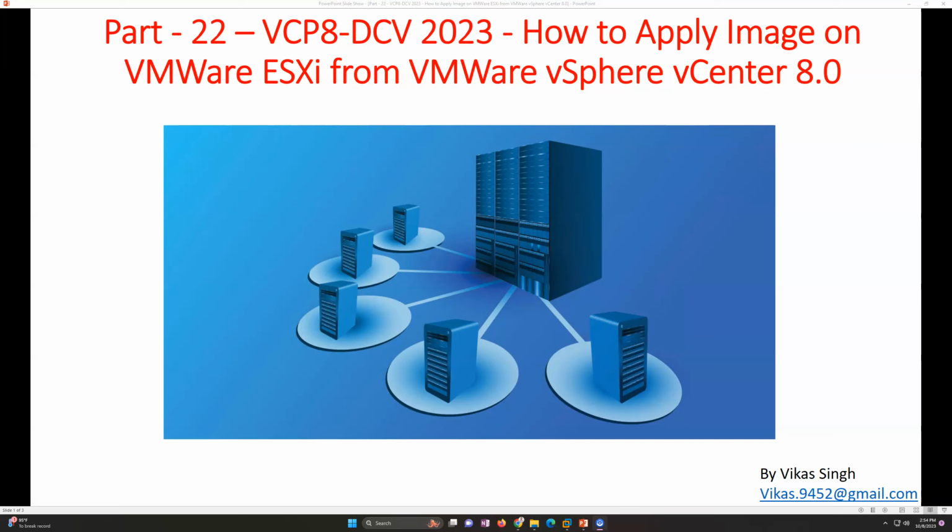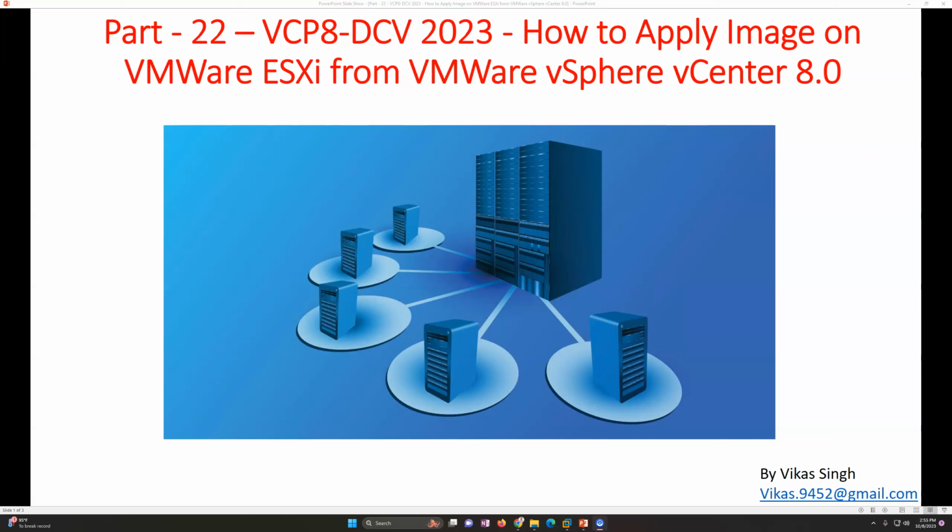In this video, I'm going to show you how to apply an image on a VMware ESXi host by using VMware vSphere vCenter Server version 8. So why do we need to apply an ESXi image? Let's say you are running an older version of ESXi in your environment, and you want to upgrade it to the latest version. How can you do it?